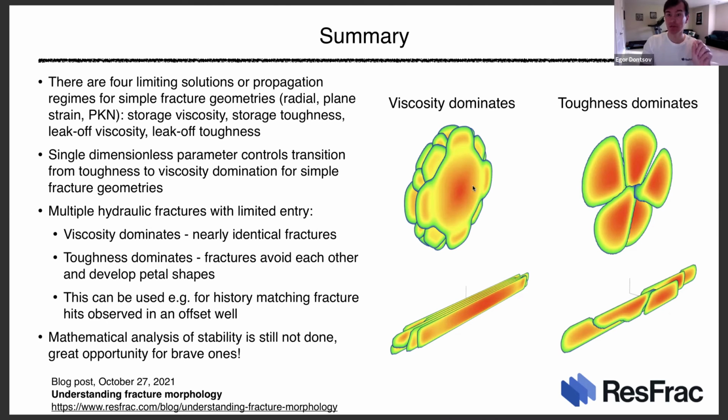Why? Because fractures become much shorter. I set up the parameters such that they are all roughly the same size, but if you change just the viscosity, your fractures become shorter and wider. So when you go into viscosity domination, you start losing your SRV, or your total surface area in contact with the reservoir, because you make the fracture shorter. That's a very important thing to keep in mind. Okay, so I hope I answered your question.